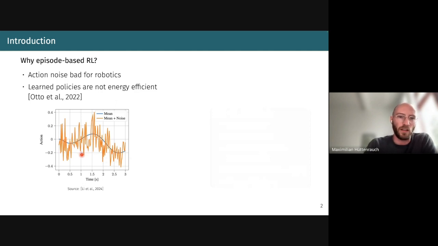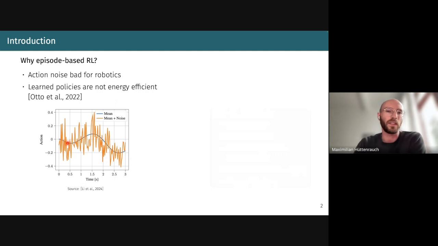But if we look at the orange one, which is the exploration policy, where we have the mean plus or minus some noise that is sampled onto the action, then we can see that it's actually kind of jerky. And while MuJoCo characters don't really care about this, an actual robot might care, because it will break if we apply these kinds of torques or actions to the system. And also, others showed that learned policies using this kind of exploration noise lead to policies that are not so energy efficient.